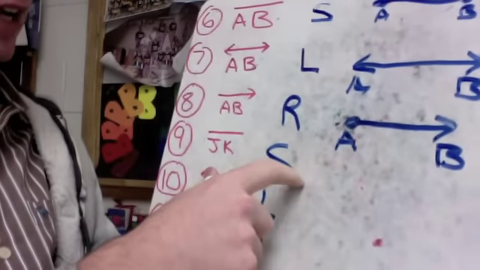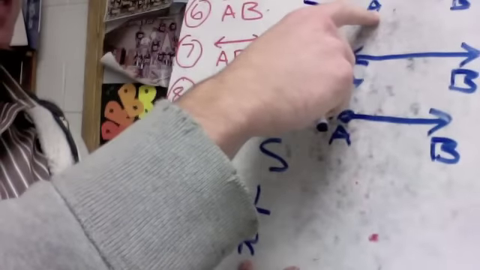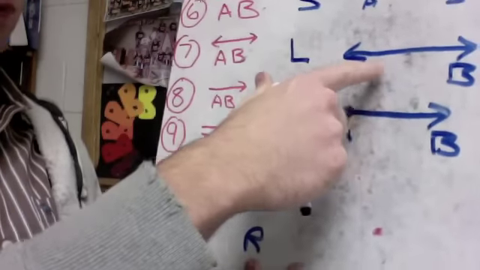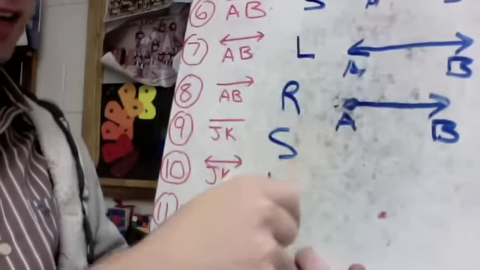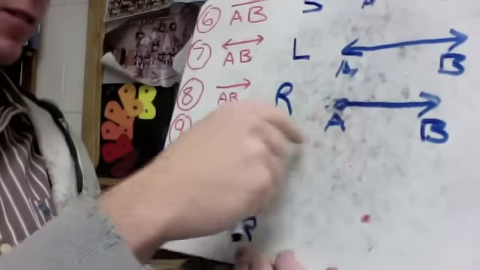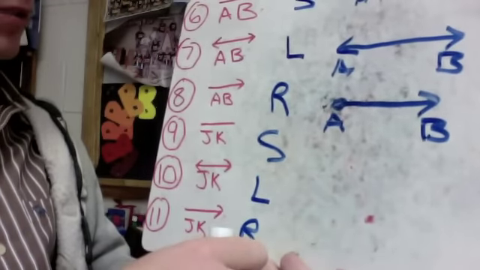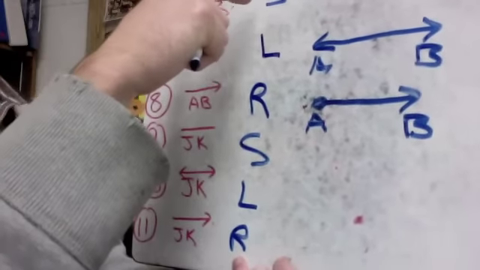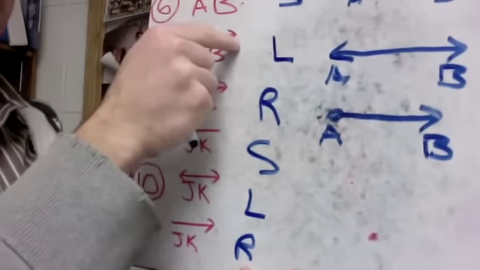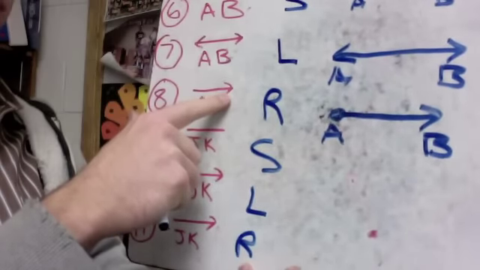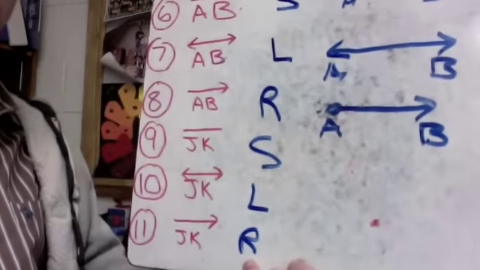So this one would be like this one, except we would have segment JK. This one would be like this one, except for we would have line JK. And this bottom one would be like this one, except for we would have ray JK. So make sure that you have these symbols down here. Just the line over top means segment because it stops at both ends. The arrows at the top mean goes on both directions, so that would be a line. And then having only one arrow means it stops over here, which would be what a ray is.